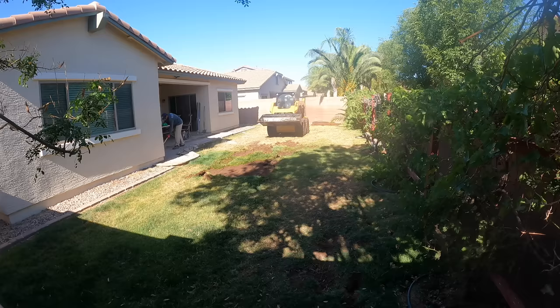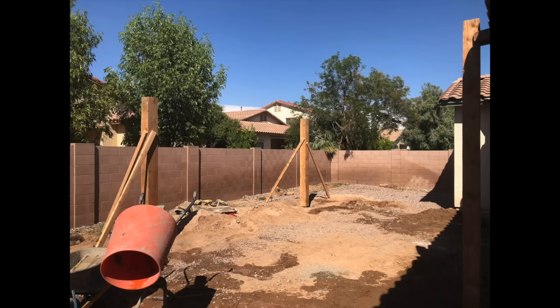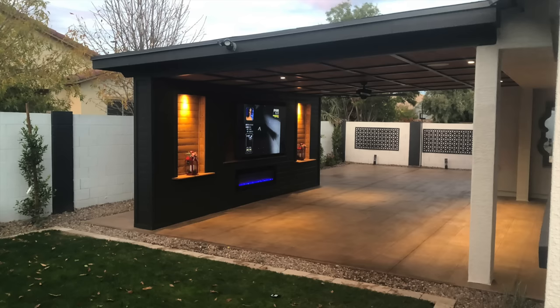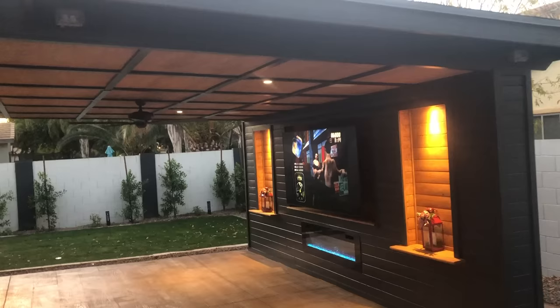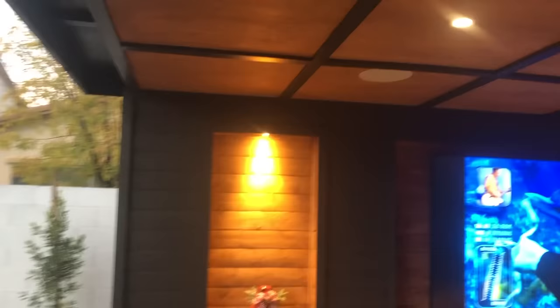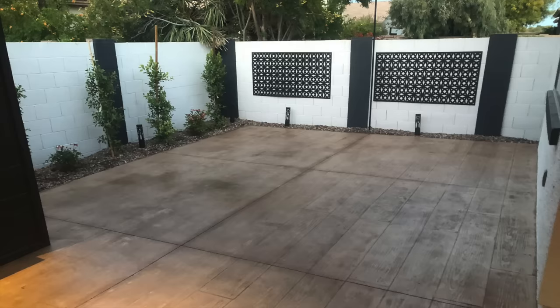This is where it all started — here's a great before photo. Just a basic dirt backyard. Take a look at what we did together as a team: the homeowner, Designs by Savage, Joe, Nate — the whole team really transformed this backyard. They have Dolby Atmos speakers — the surround sound with Top Gun is like being in an IMAX movie theater. This is definitely one of a kind; nobody really has this type of rolled roof combined with board and batten tongue and groove. This combination of design and style you'll never see in someone's backyard. The homeowner really took it to the next level — this is great for family and entertainment.